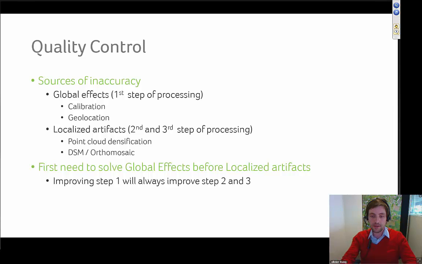Something extremely important is that the global effects first need to be ensured to be really good, and possibly improved, before starting to care about the localized effects. Why? Because improving step 1 will always improve steps 2 and 3. For example, if you do a project with steps 1 to 3, and then you find out that there were some inaccuracies because of step 1, then you probably need to correct them in step 1, and then recompute steps 2 and 3. So you will lose all the previous work, and it will take some time to regenerate all the results of steps 2 and 3. However, the good news is that it's very certain that the results of steps 2 and 3 will be much improved versus what you had in the beginning.